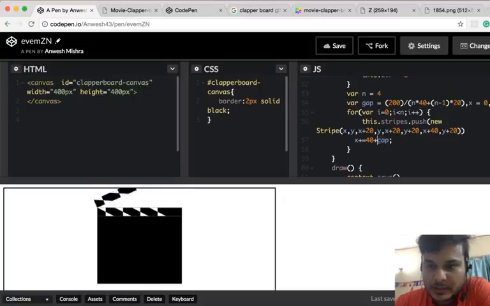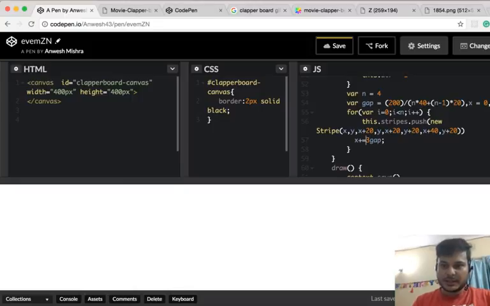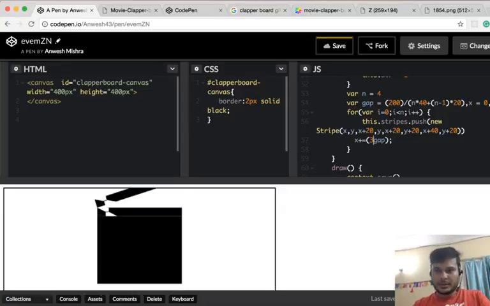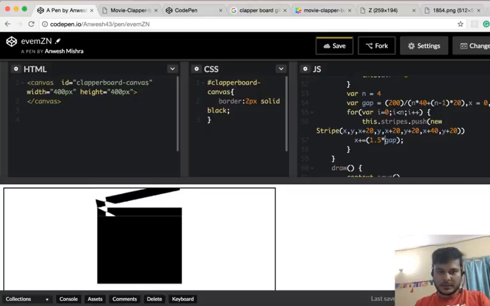Okay, this gap is not consistent. I think it is 3 by 2 cross gap. 1.5 cross gap. What the hell is this?